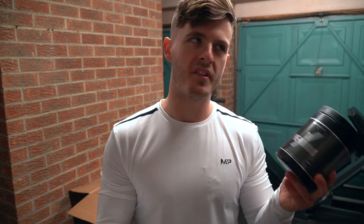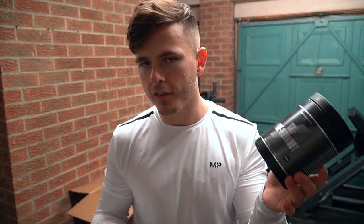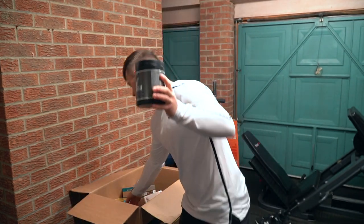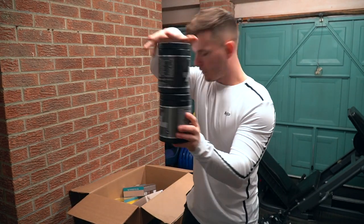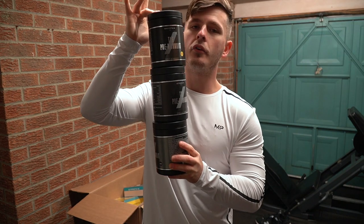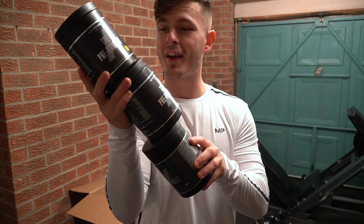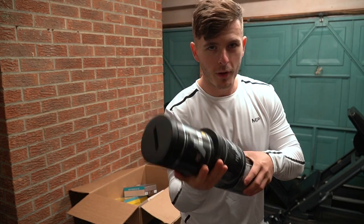Sticking with supplements but moving on to pre-workout — this is probably my favorite right now. I've had it the past four sessions: grape flavored pre-workout. Pretty much all of my tubs upstairs are running very low, so I stocked up on grape, cola, pineapple, and grapefruit. Hopefully this will keep me going for quite a while. We've got two tubs of Clear Whey and three tubs of pre — we're doing okay so far.